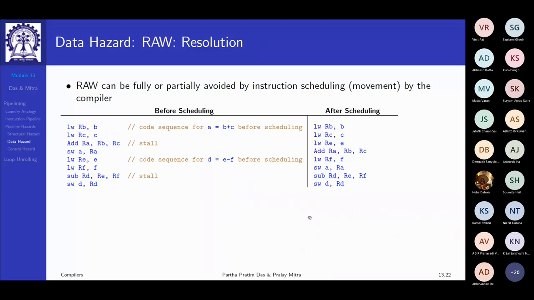So this is just a naive example. We will do something a little bit more detailed, but I just wanted to show the idea that even without actually having to stall, or even without forwarding, in many cases, by scheduling the instructions in an intelligent manner with the data dependencies involved, we may be able to substantially reduce the stall in the pipeline. Right?